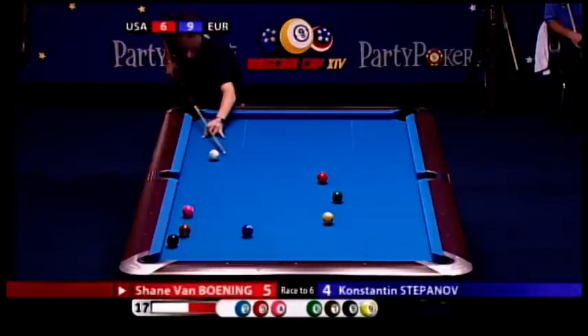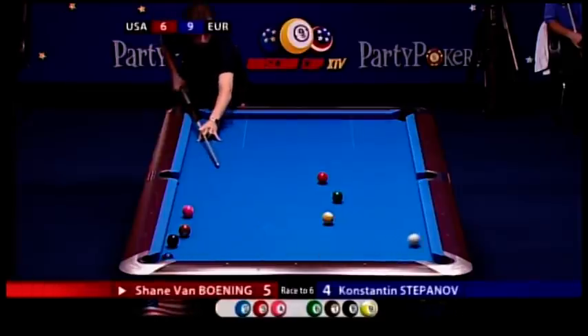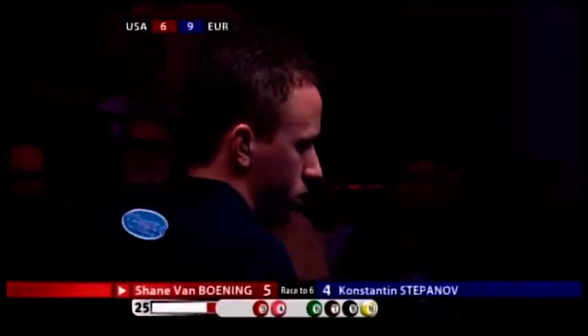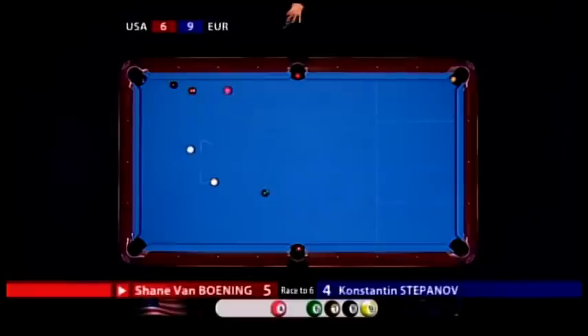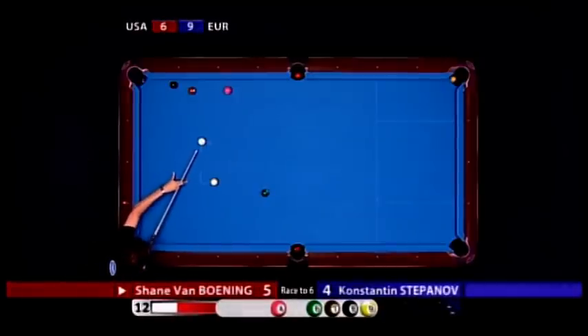He can tie Stepanov right back up behind that eight and seven. Looks like he's going for the cut — and he is. Shane's got a game plan here: the three is available, the four isn't as yet. He has to be planning on banking that four ball toward the side pocket and then getting safe behind the seven. Either that or he develops the seven and eight — moves it out. He'll have shape on the six if he does that, but talk about an aggressive choice. He's looking at the bank into the side pocket, full throttle. This is a chance to win the match, and I think he knows it. You win big matches with big shots.